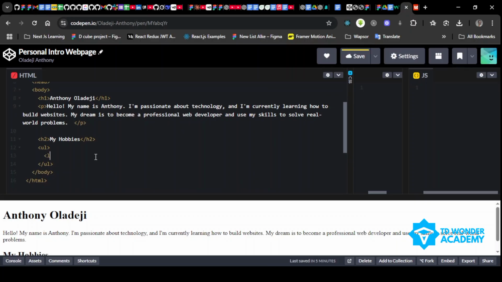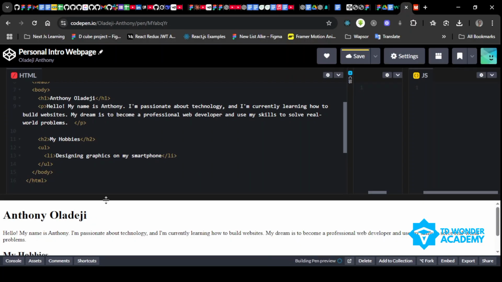Each of these hobbies we put in a list tag. Don't forget, the unordered list has list elements embedded within it. So my first will be designing graphics on my smartphone. Then you close it.